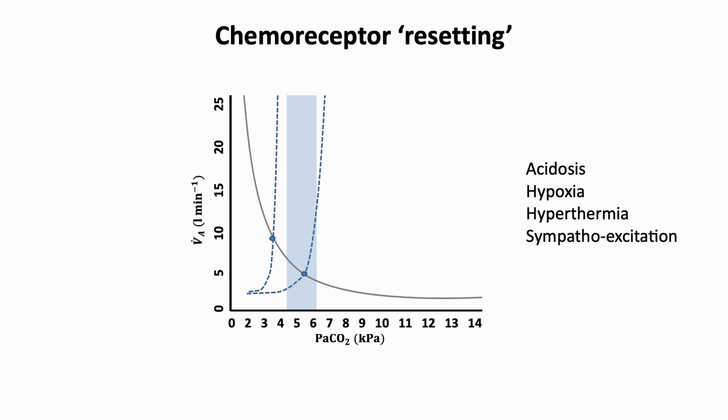Hypothermia and enhanced sympathetic drive have the same effect, and that's why we see that many patients hyperventilate in the clinical setting, and for example, why patients with hypoxemia hyperventilate even though their PaO2 is nowhere near the chemoreceptor threshold. If they're concurrently febrile, or stressed or anxious, or bleeding or whatever, that will reset the chemoreceptor to target a lower PaCO2 and thus induce hyperventilation.